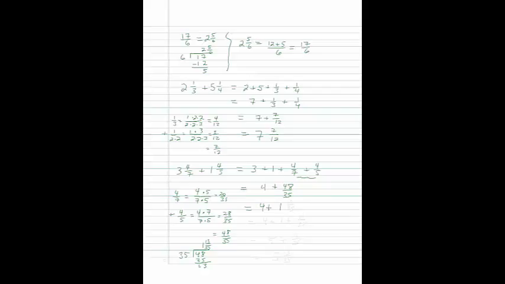So we have 4 plus 1 and 13/35. What does that mean? That means 4 plus 1 plus 13/35. So the result there will be 4 plus 1 is 5 plus 13/35. Or, of course, 5 and 13/35 is how that would be done. But the greatest challenge in these types of problems is subtraction. So let's take a look at a couple of those problems.